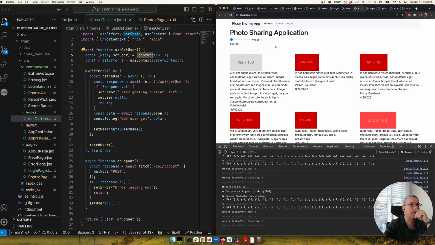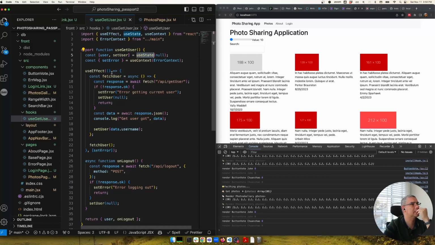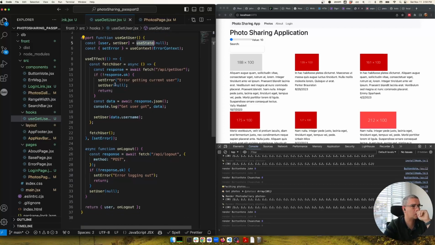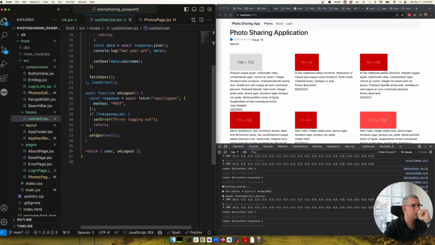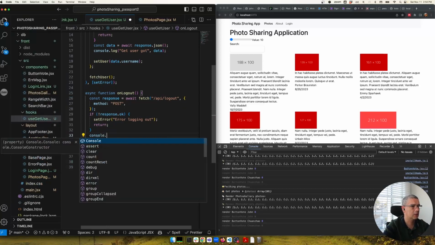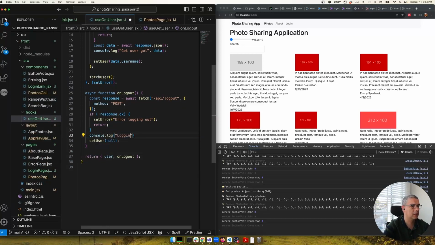I'm going to leave that bug for the moment. Let me try to think how to fix it, like if I could share this one as well. So when it's logging out, it does this one, but it's not console logging out.